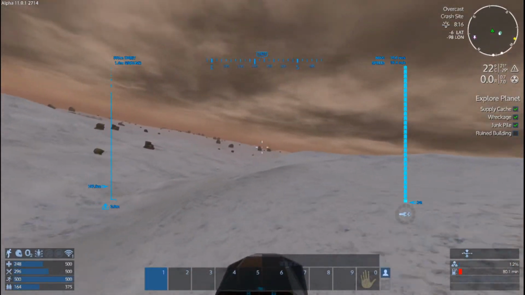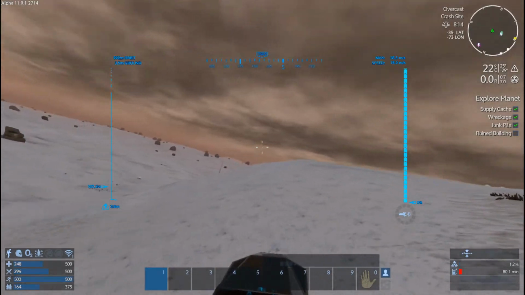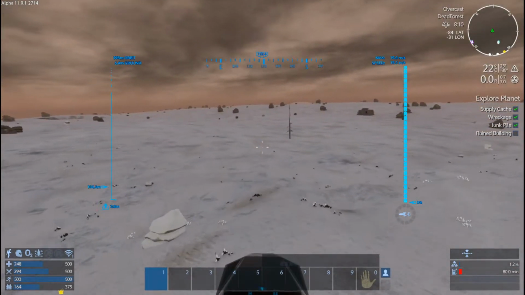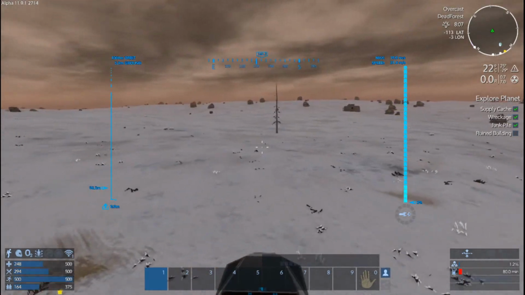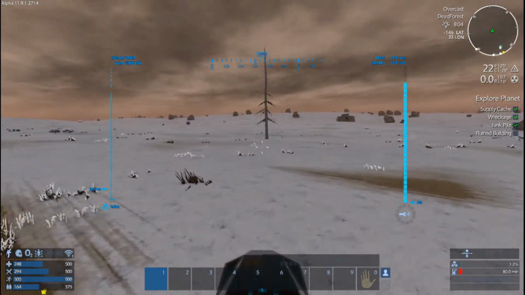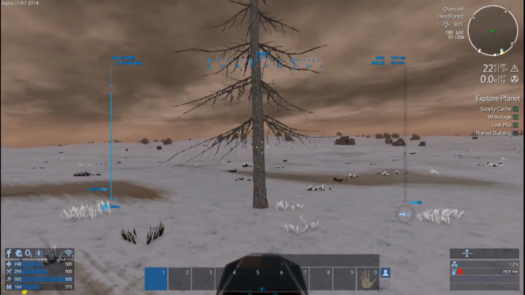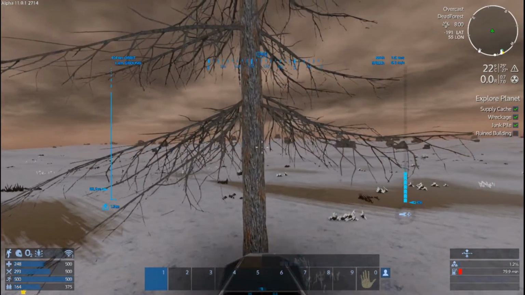So yeah, we are mobile. We need to go find some trees. Trees are paramount to keep the vessel running. So any trees that you see, cut them down, basically. Ooh, what is that? I don't know what that is. Let's raise the ship up.